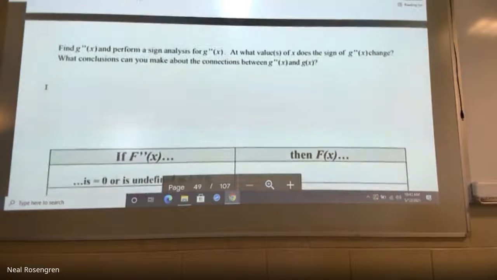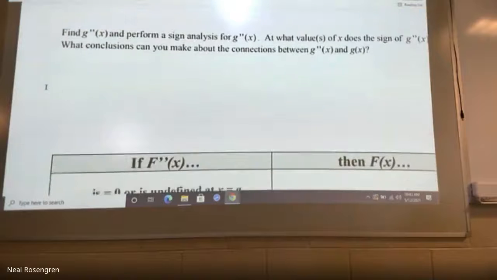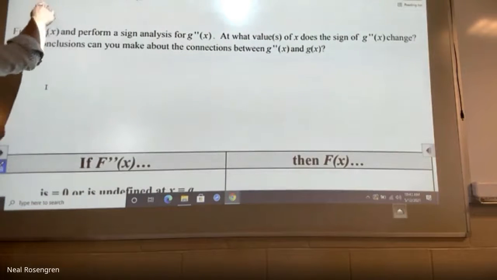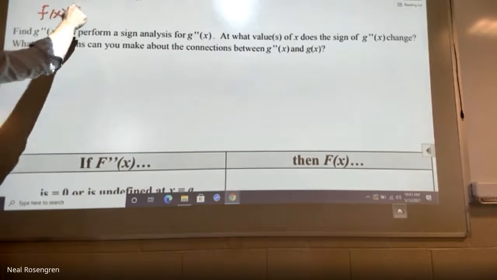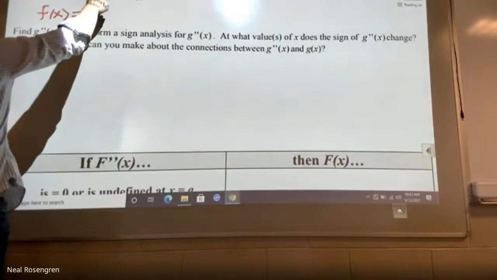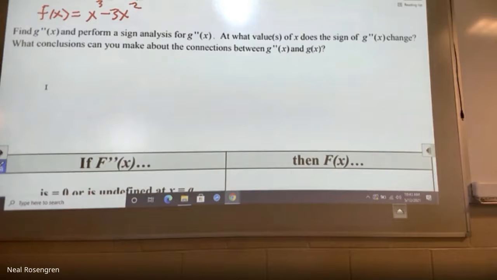With the function that they just listed on the page before, I'm just going to write it down again. F of x, and if you want to write it down so you don't have to keep peeking back and forth, I think it was x cubed minus 3x squared. Is that it? Cool. There we go. So there's our function.